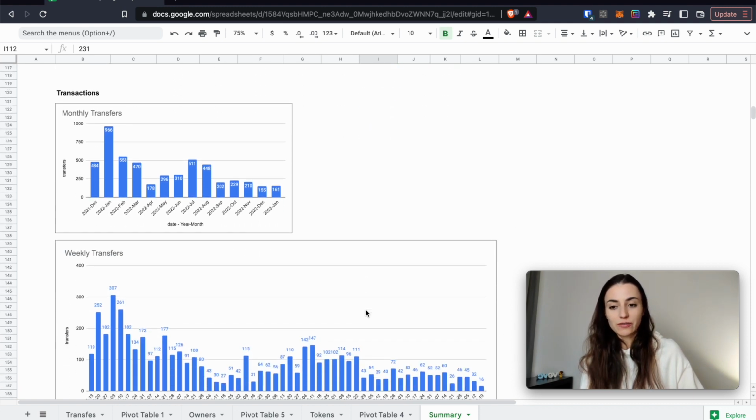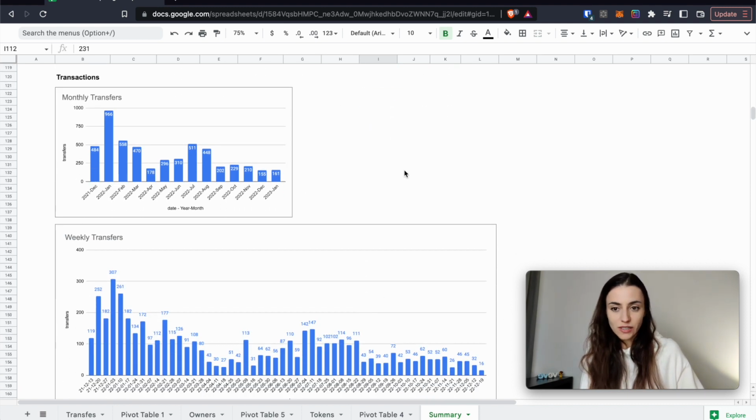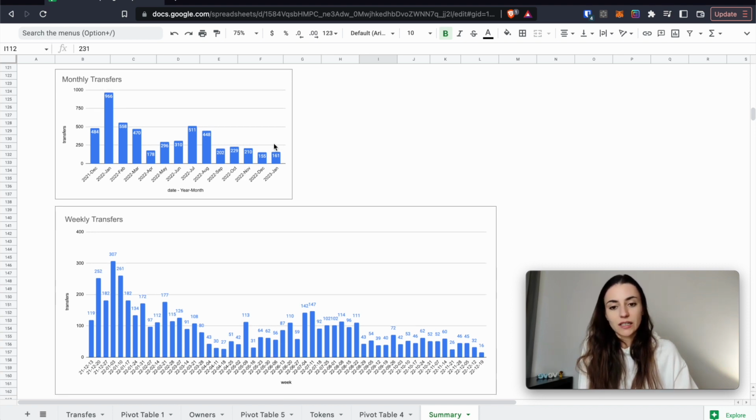And so we have way more transactions for the Todd compared to the Spider-Man and the partner statue. But I guess that's also partly due to the fact that the Todd has way more editions and is also a bit cheaper compared to the other two. I think last time I checked it was around the 1,000 gem mark. So yeah, basically if we look here at the past couple of months, we see close to 200 transactions per month. It was a bit lower in December.